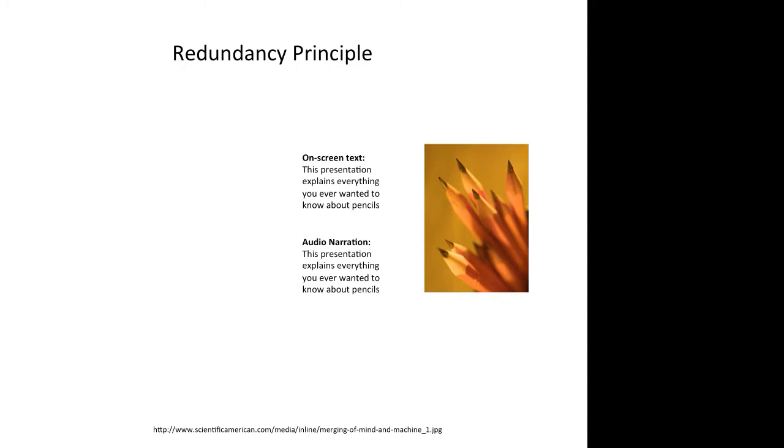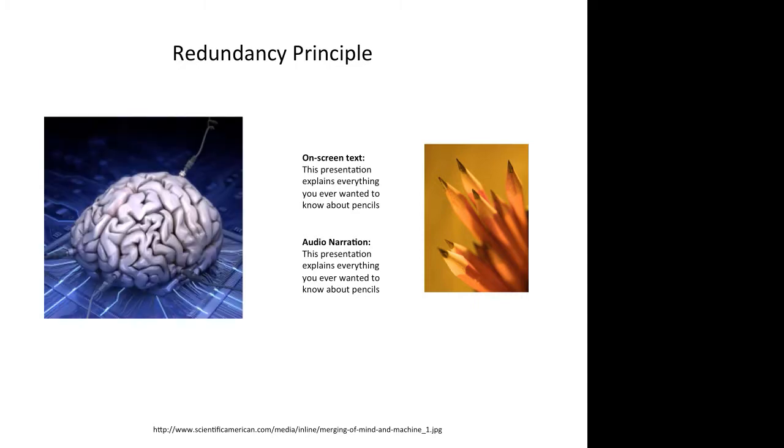What happens is that the learner uses precious processing power trying to read the text, study the graphic, and listen to the audio. If the learner is paying more attention to the text instead of the graphic, the connections you want the learner to make between the graphic and the narration are not reinforced. New schemas then are harder to develop because these associations have not been established. Let's look at some misconceptions.